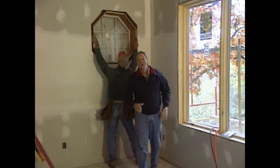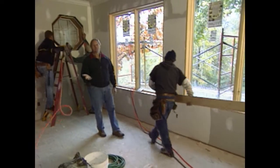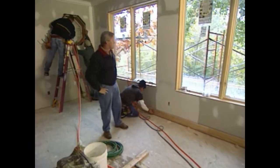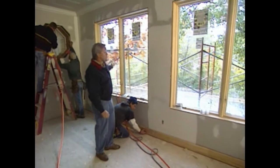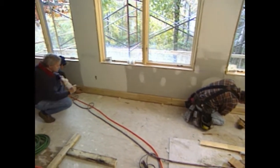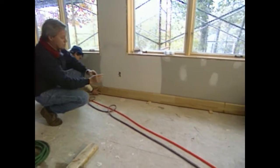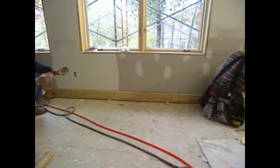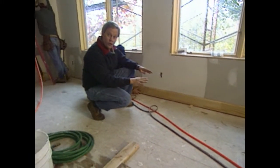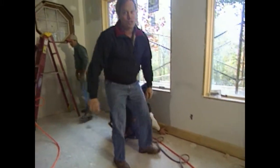Welcome back to the show. Now that all of the sheetrock is up and completely finished and we have all of our windows in, we can start the trim stage of this project. There's a fair amount of trim going in, including all of the trim around the windows. Right now they're installing some of the 6-inch base. You may notice the little spacers we have every few feet — these are just temporary, positioning the baseboard up off the ground about a half inch so that when we install the hardwood floor, we're not covering up any of the reveals of the baseboard.